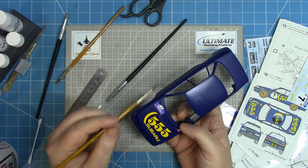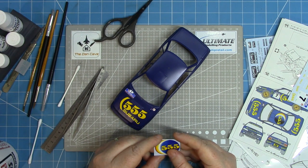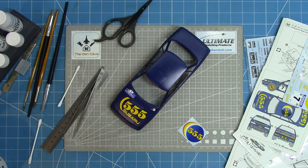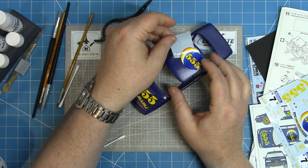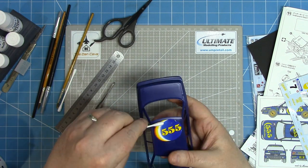So once again, I've speeded up the footage because there's nothing particularly different or unique about these decals. It's just a case of working your way through them and get them all down. So let's play a little bit of background music and watch the progress.